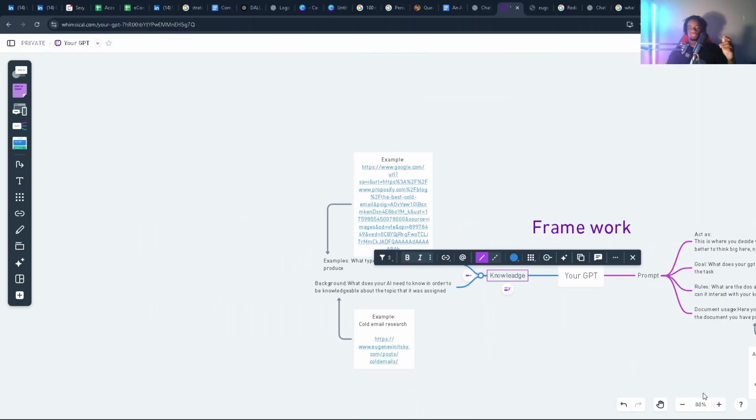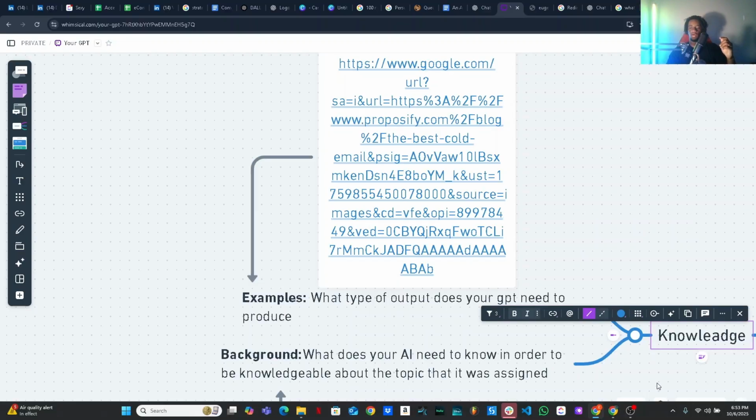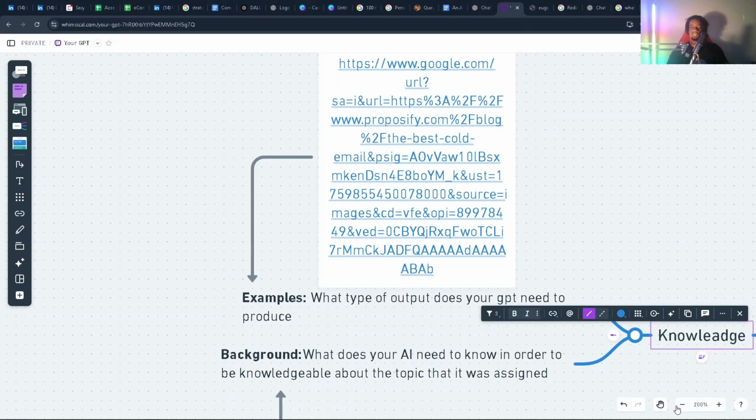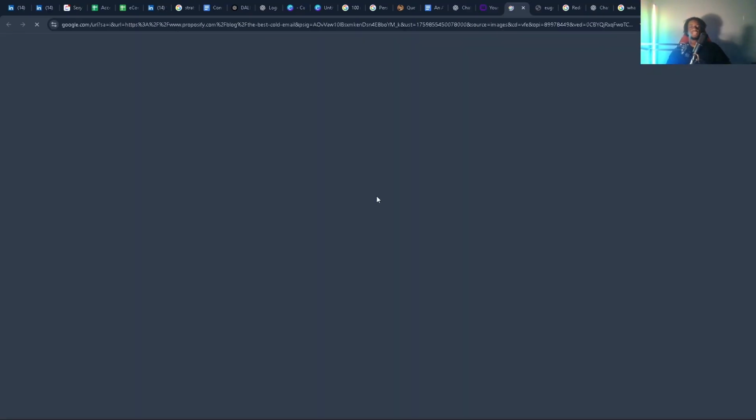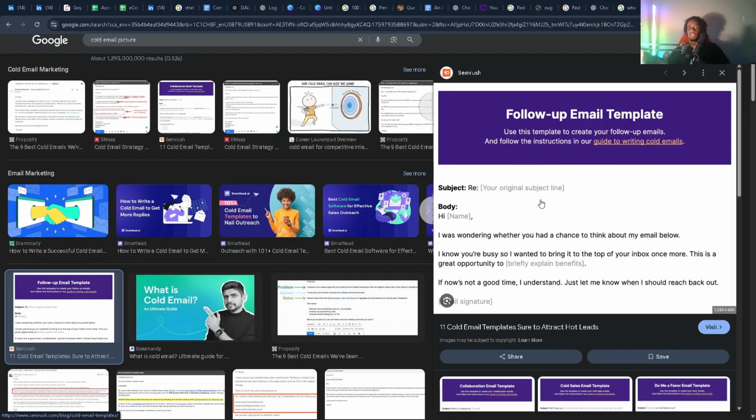So, an example of how you should format your knowledge base, essentially. You should give it examples first of the work that you want done. If you're making a cold email custom GPT, you would give it a cold email template, right? You see how it says subject, body, and it has everything split out? That would help with the retrieval augmented generation. You can give it a picture just like this, but what you need to give it is an example of the work that you want to be done.